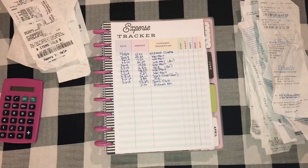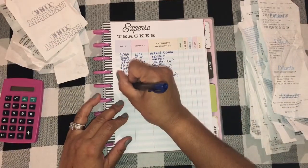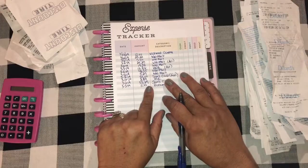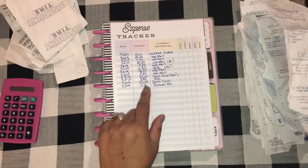And when did I get this tire? Let's see. Put that out of the way because I have some personal information on here. March 5th. If you're wondering how I got a brand new tire for $11, it's because I had the road hazard plan, and my tire ran over something and it punctured my tire and they could not fix it. So I got a new tire.